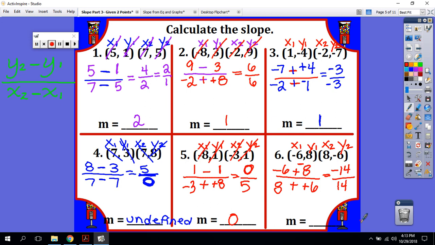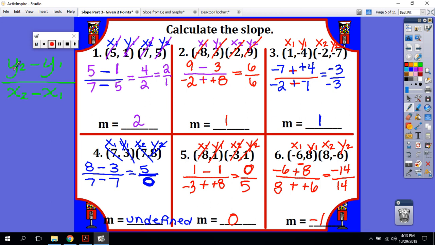Now we need to divide. A negative 14 divided by a positive 14 is a negative 1. And your calculator does all that for you. So the slope of the line that passes through these 2 points is negative 1. Are there any questions on using the formula? Just remember to always label x1, y1, x2, y2, and then to always plug them in this order. Okay? Now we're going to look at your assignment that practices both of these terms.